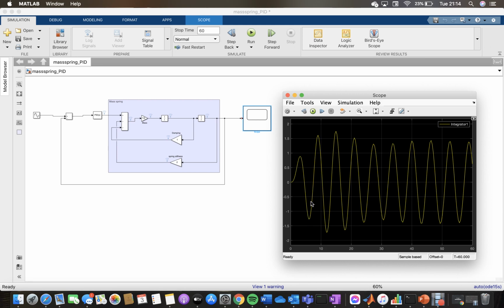Now, as you can see, it's got a slow reaction time and quite a high overshoot. Its settling time also is not great. I've also set the time to 60 seconds, and as you can see, it hasn't settled within the 60 seconds.